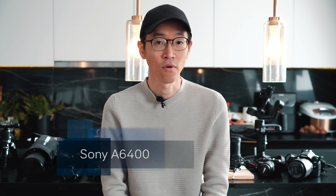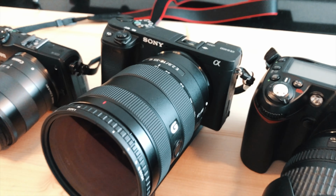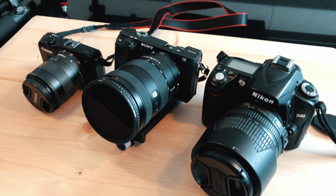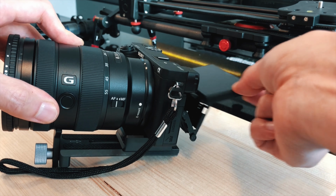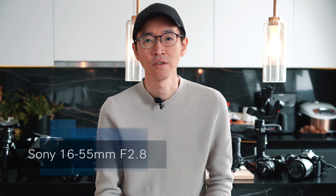So first one, camera. The camera that I'm using now is the Sony a6400. It's actually very small with the APS-C sensor that you can shoot 4K videos. And it's also got the flip screen that you can monitor yourself while you are shooting. So it actually takes me about 2 months to get my hands on it. So really powerful machine.